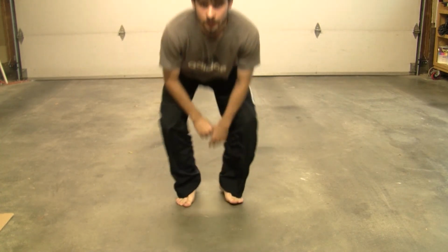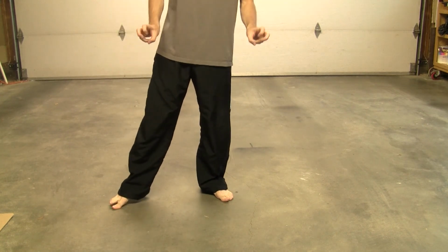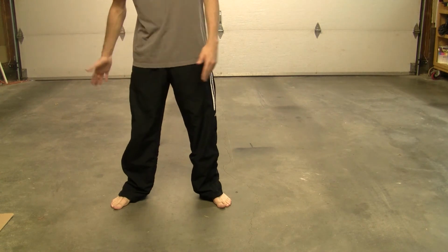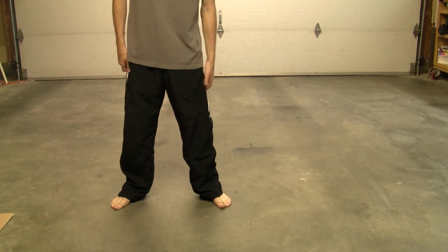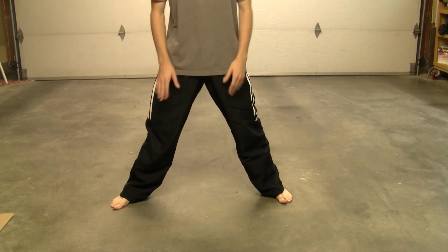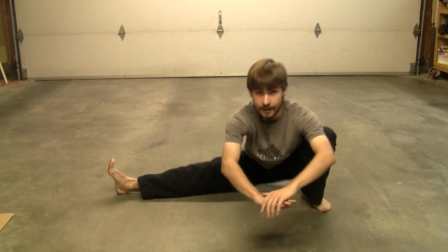Now, as for tips on flexibility for these kicks, you might wonder why the camera's down here. I'll show you in a second. I would recommend, if you can do them, these. I don't have a name for them, so that's why I'm referring to them as these. Basically, pick whichever leg you need to stretch. So I'm going to stretch out my right leg here. This one is going to step out, and then you're going to sink your hips down, bend this knee, and kind of lean that way. And that'll turn into this.